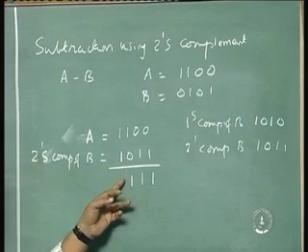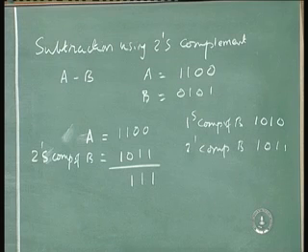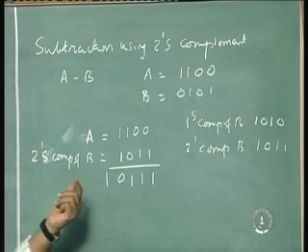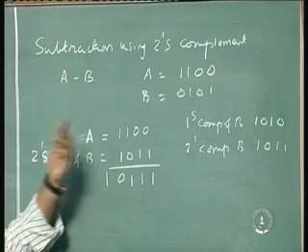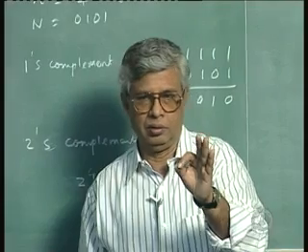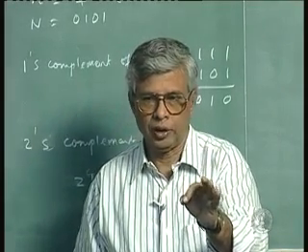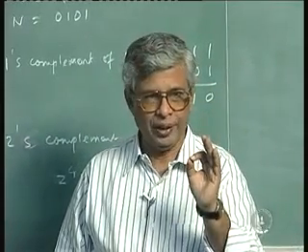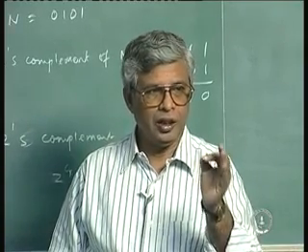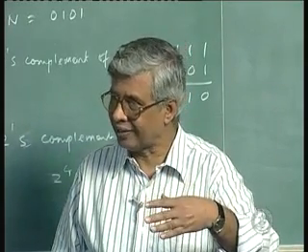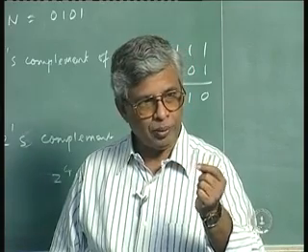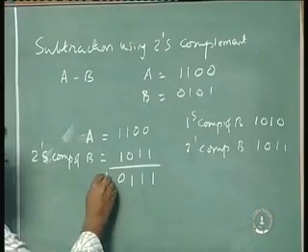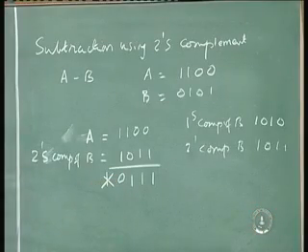Add, what is this, 1 plus 1 is 0 with a 1 carry. This extra carry is not required in this case, because we are talking of 4 bit numbers here. You have to be careful, there is a little caution here. I am dealing with 4 bit numbers A and B. A is 4 bits, B is 4 bits, so I am expecting a 4 bit result. It is not A plus B, where the result can be 5 bits. I am subtracting A minus B, the result has to be 4 bits. So, all I have to do is to discard this carry, ignore it.